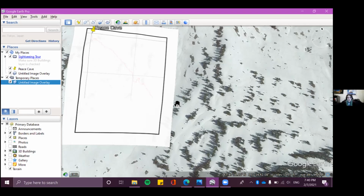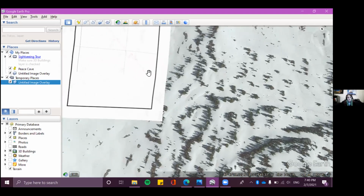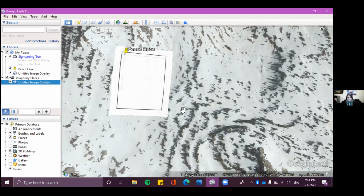The first being reopening some of the lost stories of Moonray and the South Cirque, and then the latter part of the trip really focusing on Peace Cave. What we're thinking is that likely some of the upper leads in Easy Out that we surveyed, some of those climbs, is what this connects into, because there is a lot of unexplored passage there that we're not quite sure where it goes. So hopefully that would connect into Peace Cave, and we'll have this nice, beautiful section of cave connecting into the system.